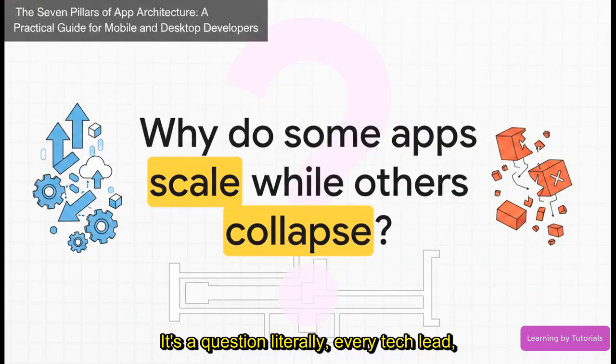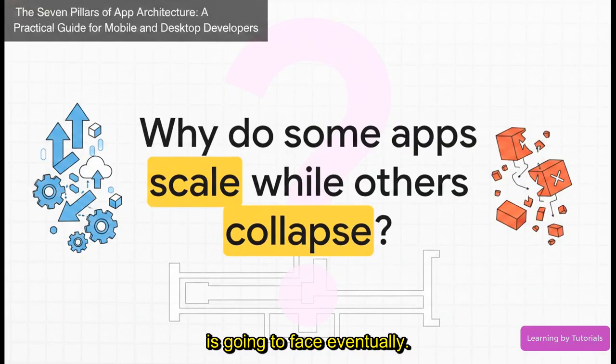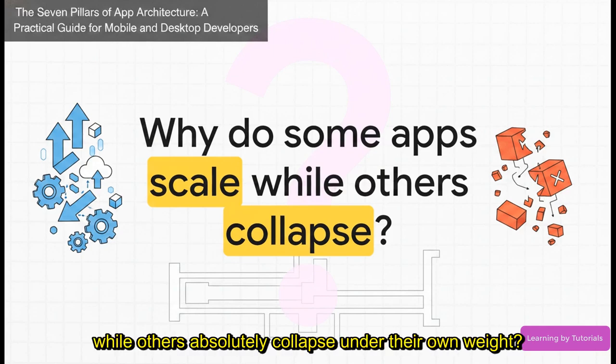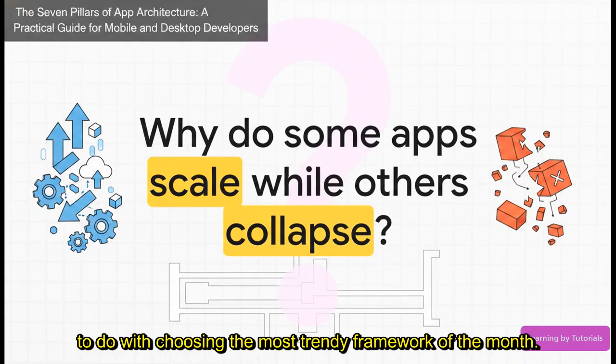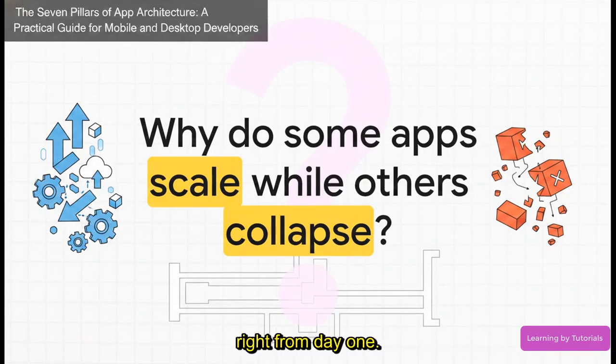It's a question, literally, every tech lead, senior developer, or honestly anyone who writes code is going to face eventually. Why do some apps scale so effortlessly while others absolutely collapse under their own weight? And spoiler alert here, the answer has absolutely nothing to do with choosing the most trendy framework of the month. It is entirely about how you build your foundational blueprint right from day one.